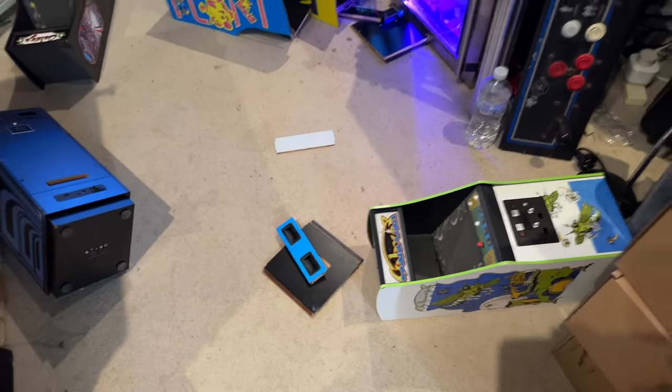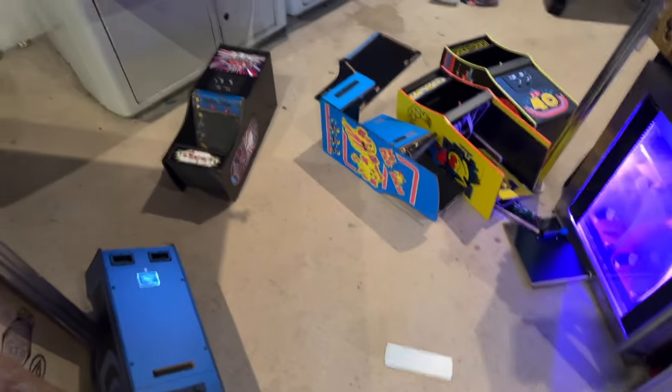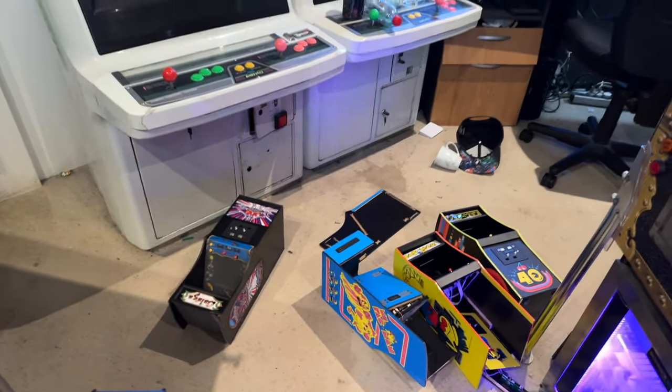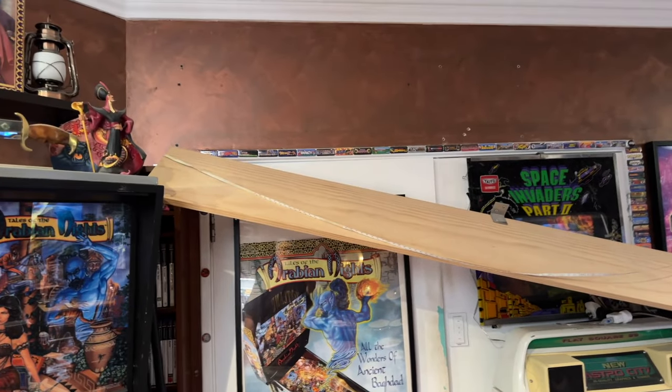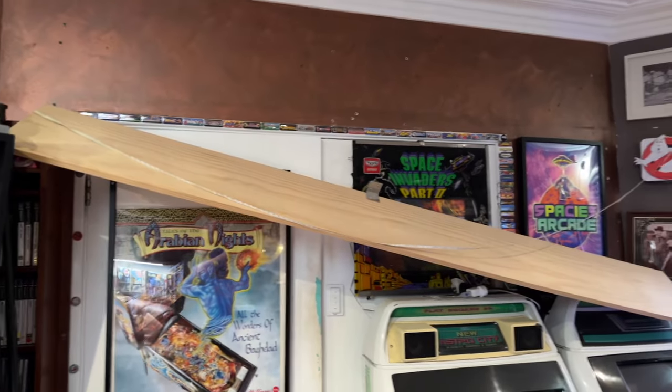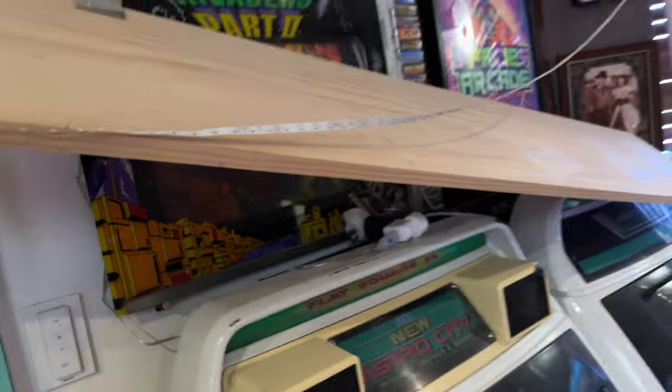Galaxian ended up all the way out over here — so it certainly flew a long way. What do I do? I'm going to learn something here. I've put up a lot of shelves in my life and I've always been pretty careful judging the weight, determining the length of screws, and the number of brackets. This one did have two fairly sizable brackets, but looking at the screws — probably not doing the job. I did have it rested on the top of the door frame as well, but that's not a lot when so much of the weight is coming forward. And this is the result.